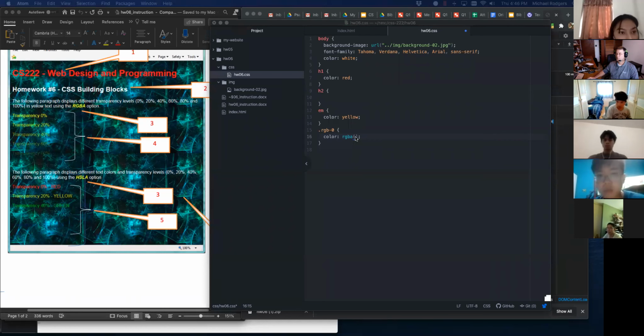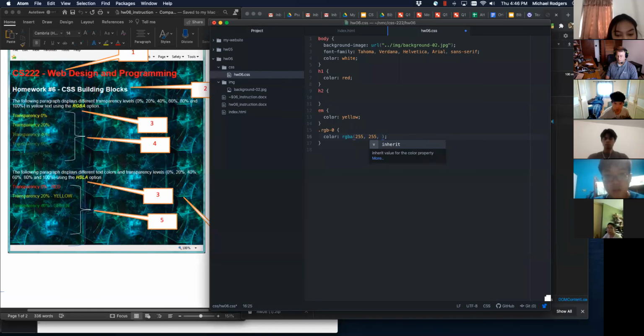The RGBA color that we're going to use is 255, 255, 0, and then we need to specify the alpha. And in this case, our alpha is 0.